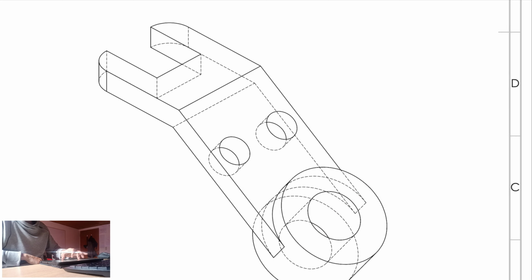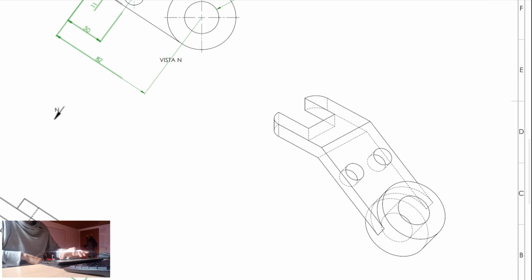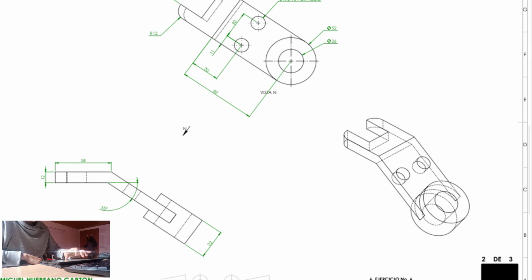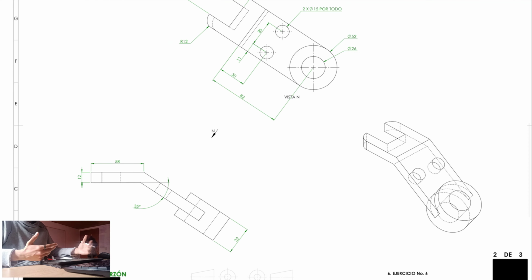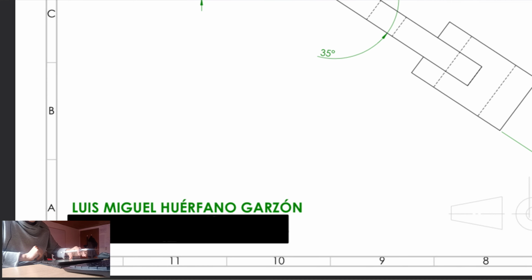So we're going to start by analyzing the two things that we always do. The first one, the unit system that the engineering draw is using, and the second one, the information within the views. Now, this engineering draw was made by Luis Miguel Huerfano Garzón.